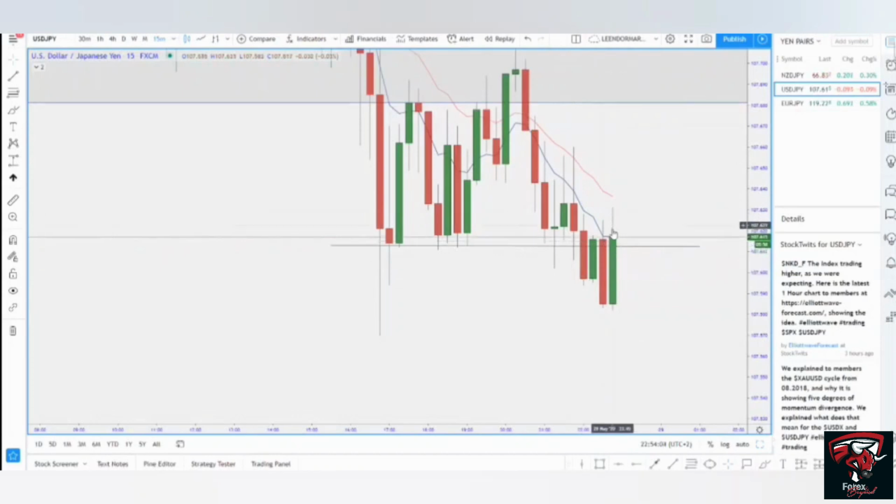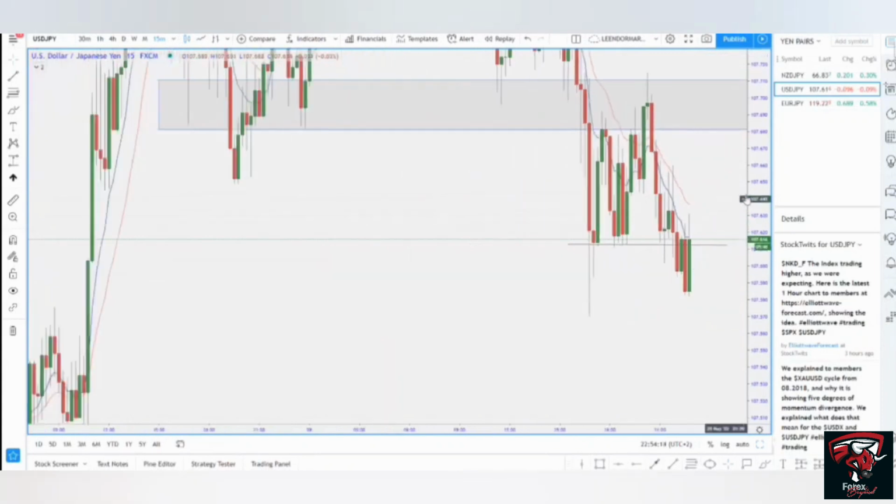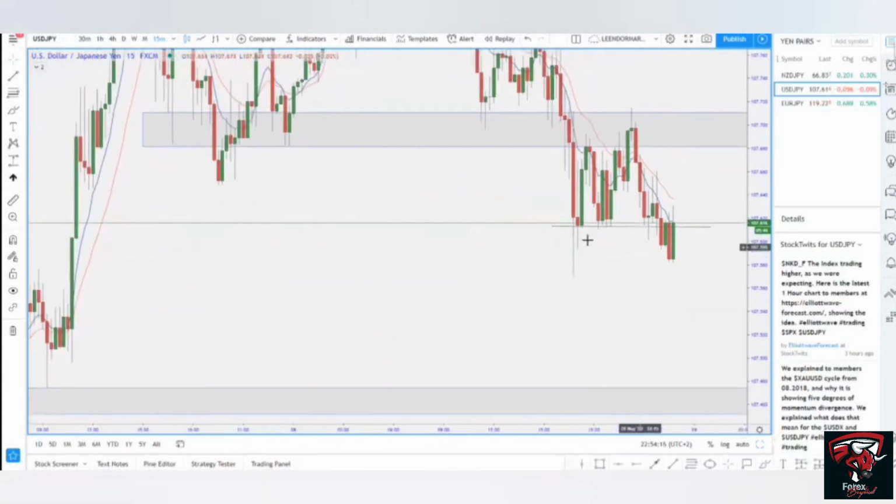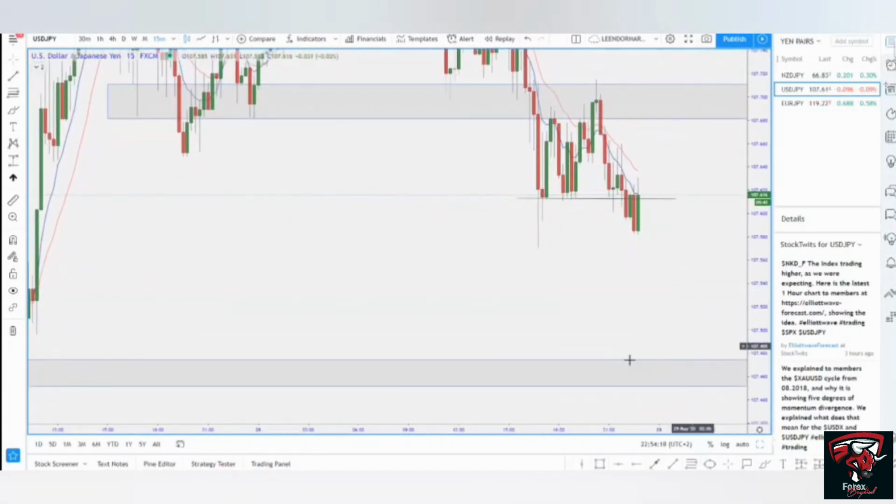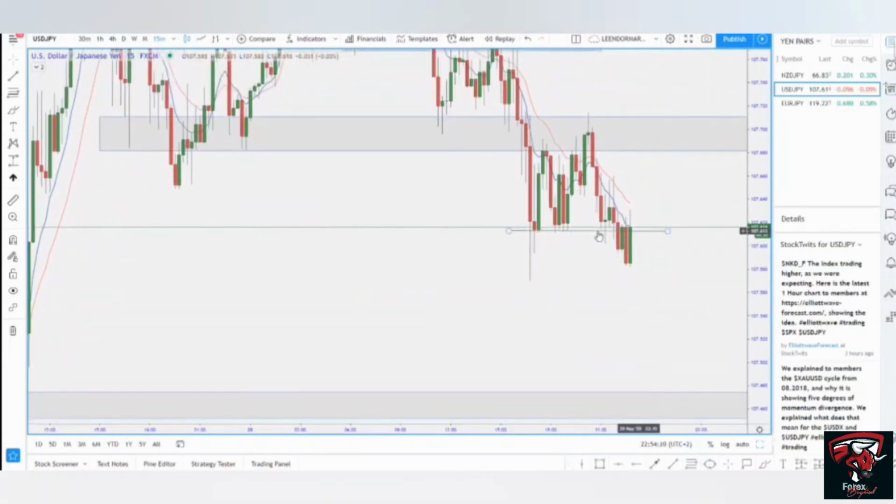I do expect that this M15 should leave a spike. So if we get a spike on this level, so if the market closes below this level, then I can actually come in and take this trade to the next available support, which in this case would be that level. So a close below this line would be an entry for me, to be quite honest with you.